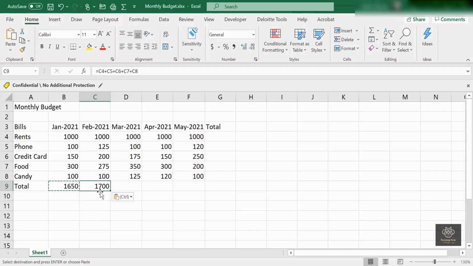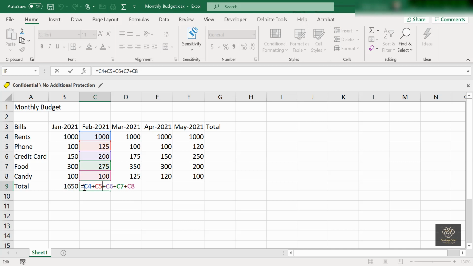Well, how did you do that? How did you know which cells to sum up? Well, it knew because it was a relative reference. The formula is the same. If I give it a double click, we still have the equals sign, we still have the plus signs, but the column changes. It's now C4, C5, C6, C7, C8. Before it was the B column. So we are just saying copy that from here to here, and now from this location go 1, 2, 3, 4, 5 cells up and add up those cells.